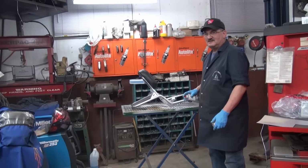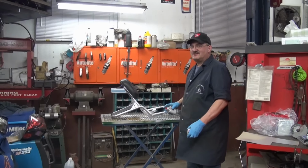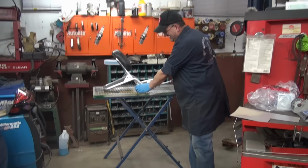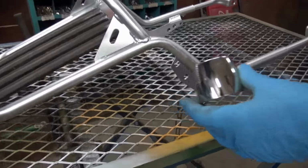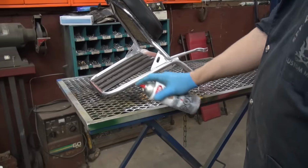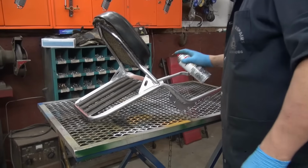Okay, so did you get chrome? Well, let me just tell Edward. Edward at Napa? What do you think? Yeah, he had his doubts too. But you know what? It's better than rust. Yeah, you got that right. So, I'm happy with it, and I'm sure the customer will be happy.